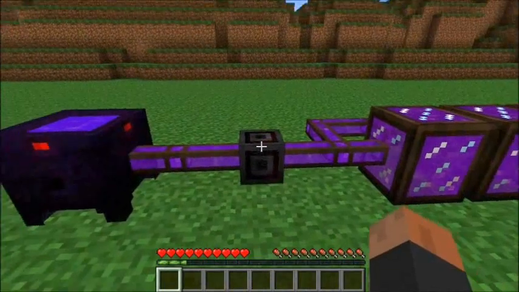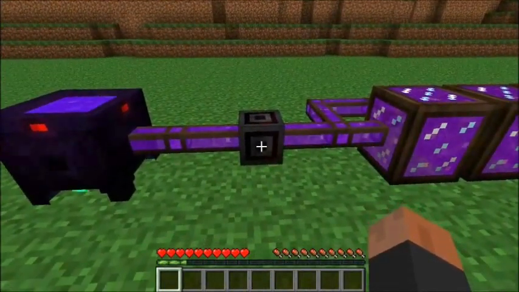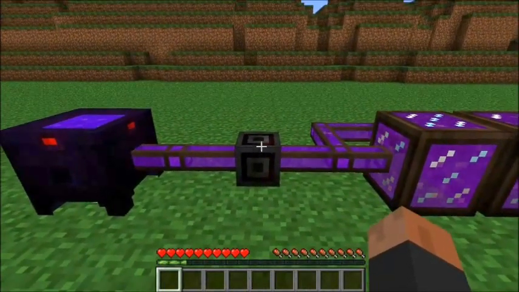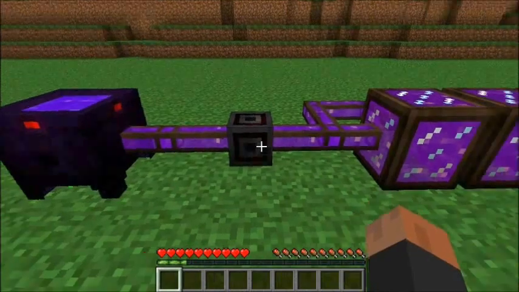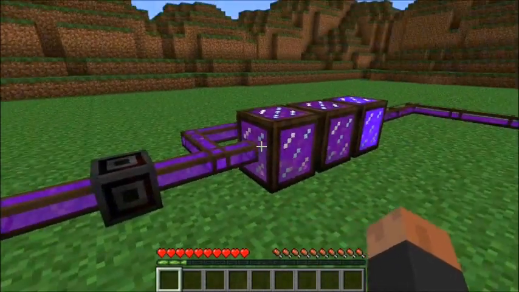And this square in the middle here is what we call a valve, and as any normal valve it pretty much restricts the flow of V's when it's on. So right now it's off, so it is restricting all flow of V's through here.